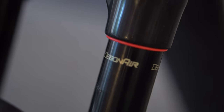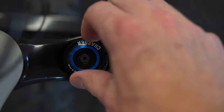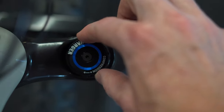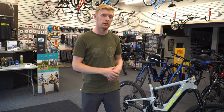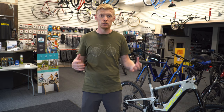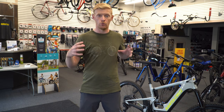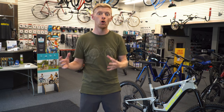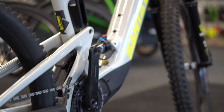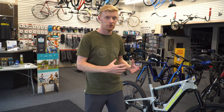The front fork is the Pike, which is nice and heavy-duty but still lightweight and playful enough to still be a trail bike. That's the difference between the Heckler and the Bullit — the Heckler is the trail option. This one is the mixed wheel size, which I am really liking: 29 in the front, 27.5 in the rear. The big benefit is it brings that rear end closer, making it feel like a more agile bike. On an electric bike with more weight, that benefit is even more noticeable — you get a really fast, lively feeling bike.